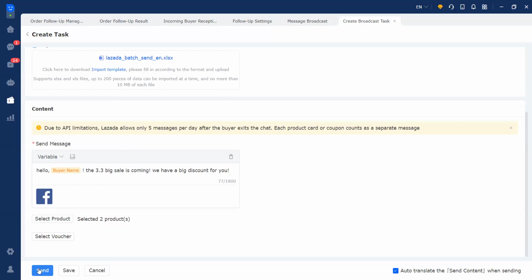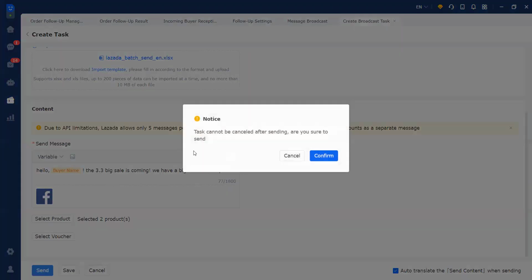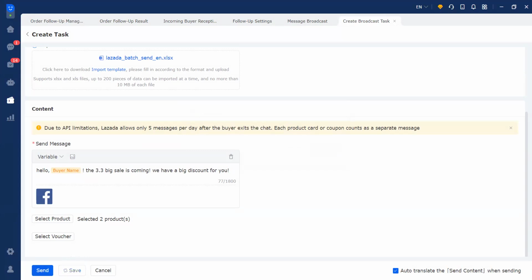And if we want to send it later, we can click save below. For example, if we click send, there will be a notice that we have to make sure everything we have created is right. So maybe we can save it.